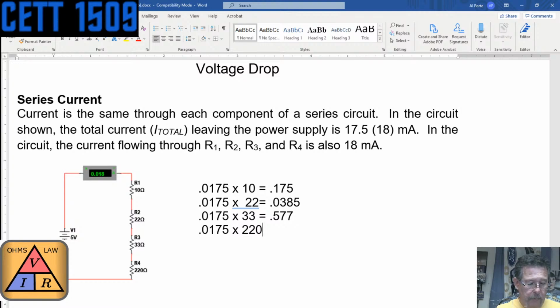0.0175 times 220. I keep hitting the wrong button. And that one comes up to 3.74, right? 3.74. You got 3.96. And that's correct because you used 0.018. Yes, you did. You used 0.018.